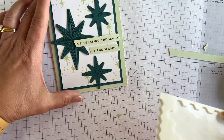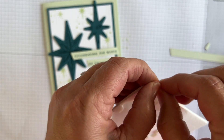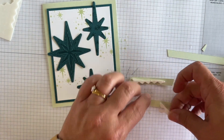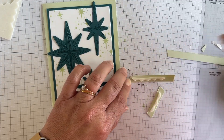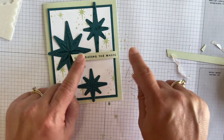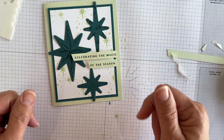To do this I want to add stampin dimensionals. I could take one of our regular dimensionals and cut it in half, or use mini dimensionals, but what I'm going to do is just use the edge — these tear so easily with your fingers. So I'll tear off the edge like that, flip these over, and put some on the back of each piece. Then peel off the backing and add them to my card. I'm being intentional about extending the greeting beyond that layer of Pretty Peacock so all these edges are hanging over the soft seafoam card base just a little bit.